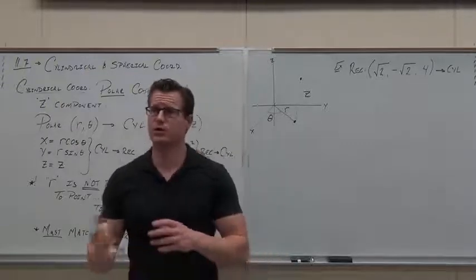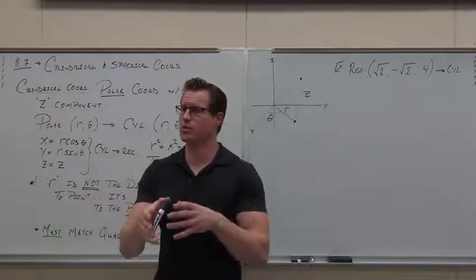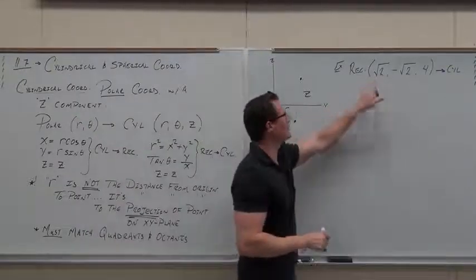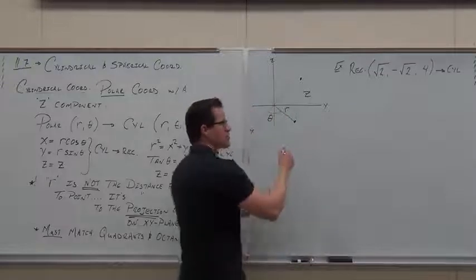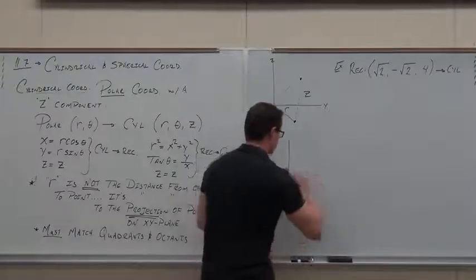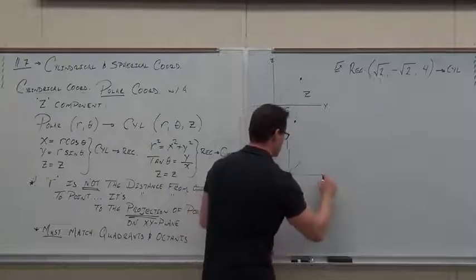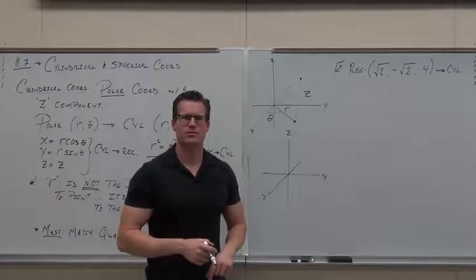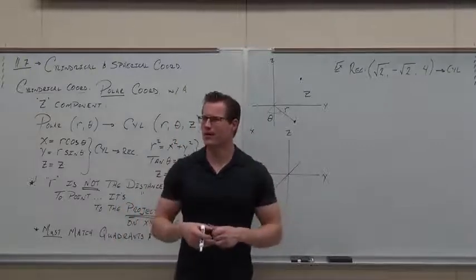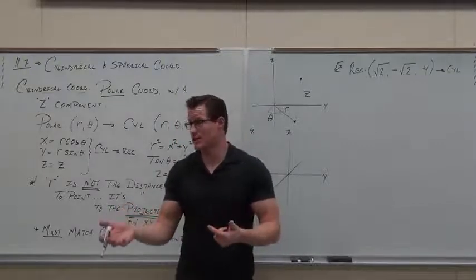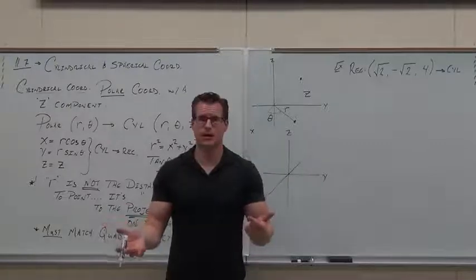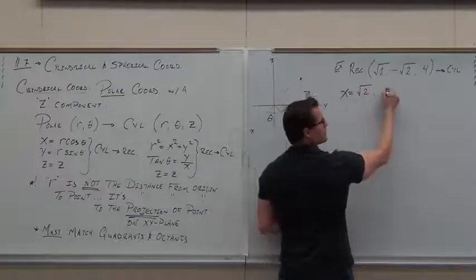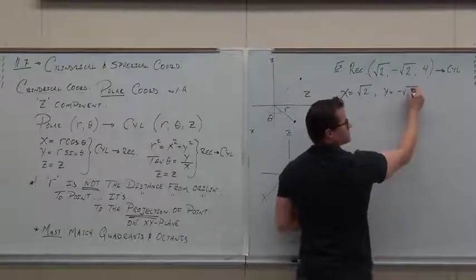Number one thing, when you're converting this, you have to make sure what quadrant and what octant you are in right off the start. So let's think about where that's at. If we draw a little separate picture here, we're in the rectangular coordinate system. Just give yourself an approximation. Can you identify my x, my y, and my z? Because if I'm in rectangular, I should have those things. What is my x, please? And my y? Negative. And my z? 4.